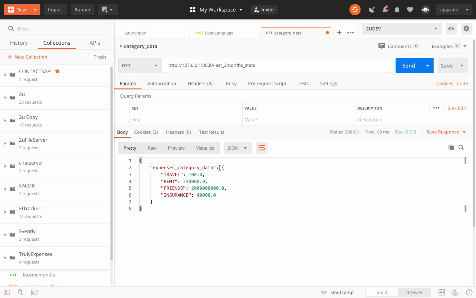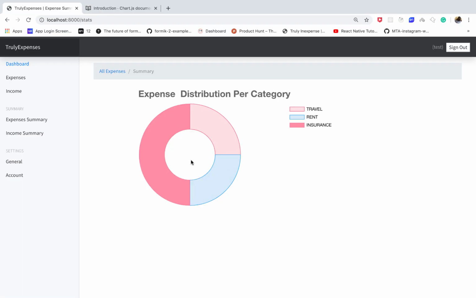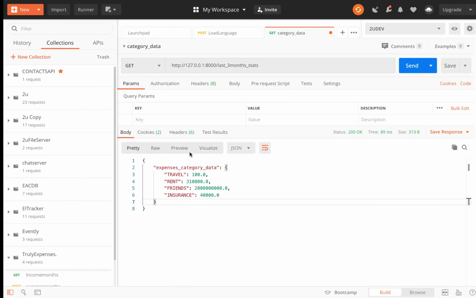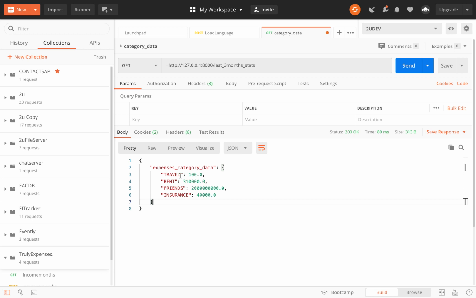So we're going to have a key with the type of data we are viewing, and then the key value inside. So in Python, we are going to need to send a dictionary down with key values, and then in JavaScript, we are going to make an API call to the endpoint we'll make to be able to create the data in a format that can be used with Chart.js. So we create labels from these keys and values from these values, and then we show them on the chart.